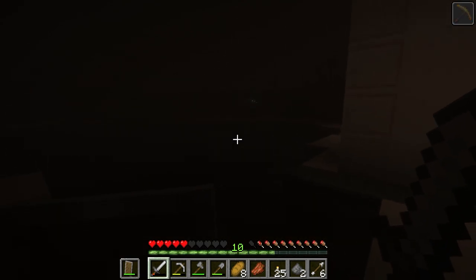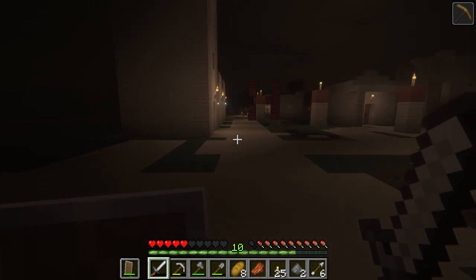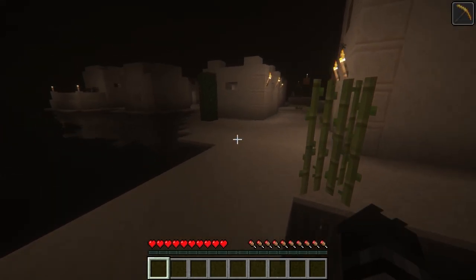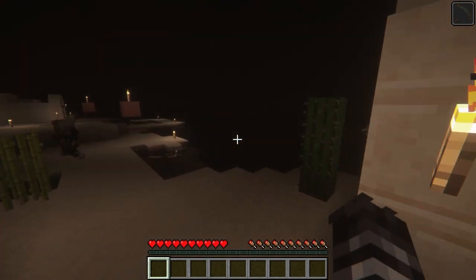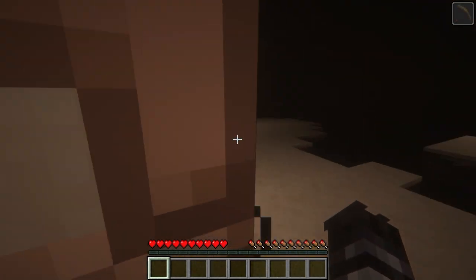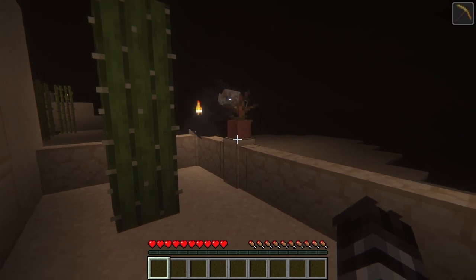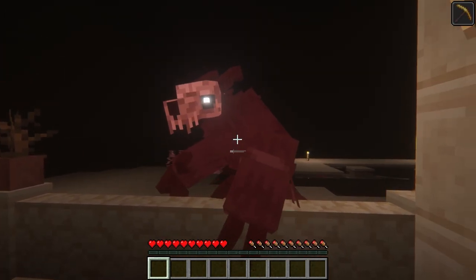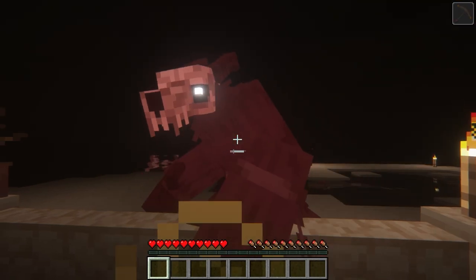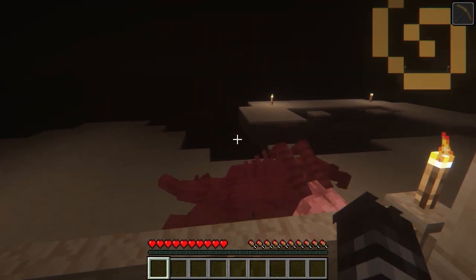What is that? Do you see that? What is that? It's eyes. Oh, what is this? Woo! Hi. Oh, what is that? Oh boy. Oh, that's cool. You can't hit me from here, though. You can't hit me. You're going at this all night, bro. I killed him.